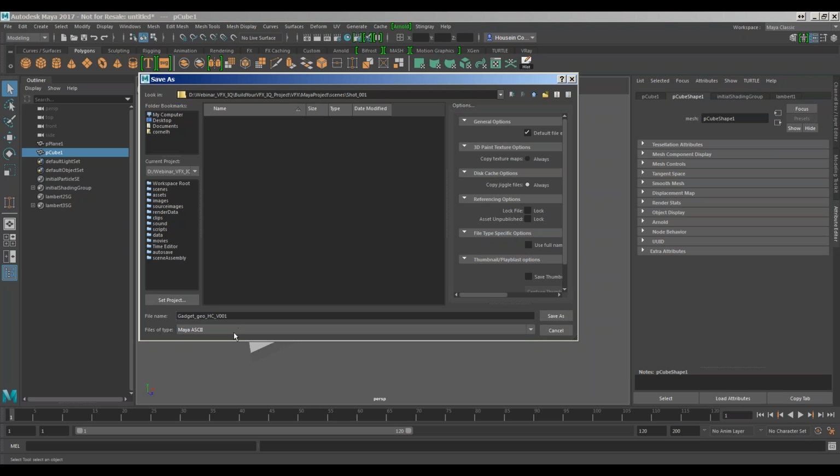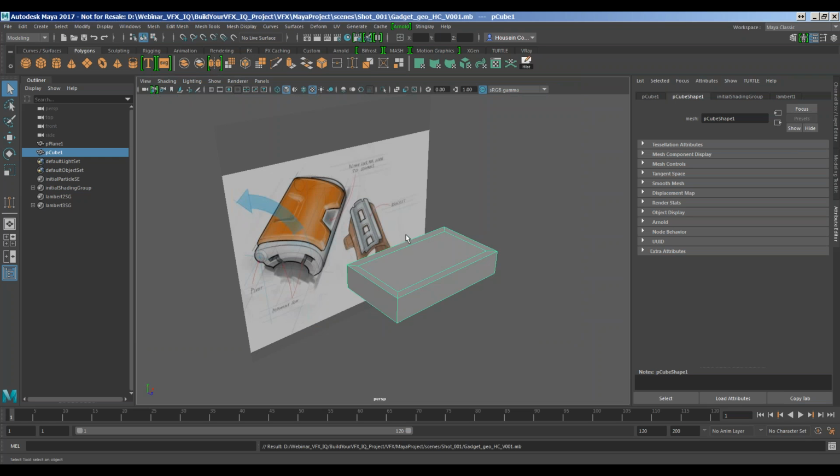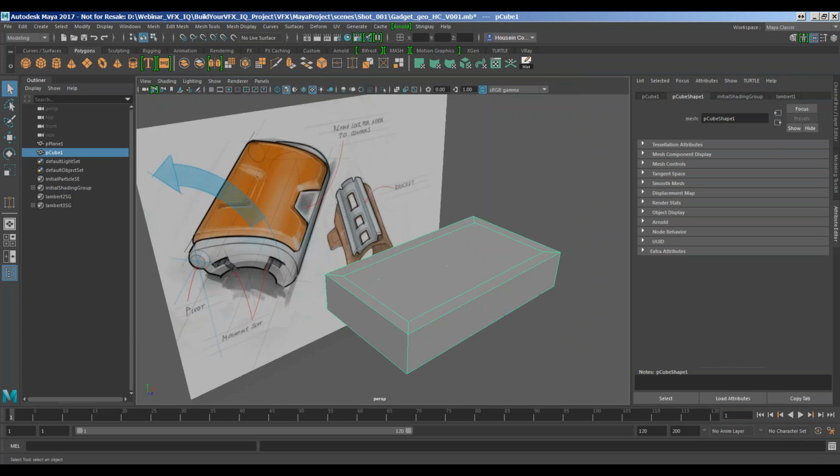ASCII files, if you're working on a network, are going to be slower, but again, you can recuperate something that's been corrupted. A binary file is going to read and write much faster. If you're saving to your desktop or to your own machine like I'm doing in this project right now, it probably isn't going to matter which one I use. I'm not going to tell. You will be able to tell by the file size in the end. But this is very simple, not much there.